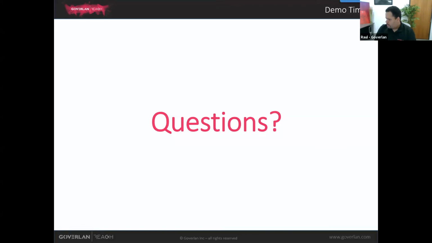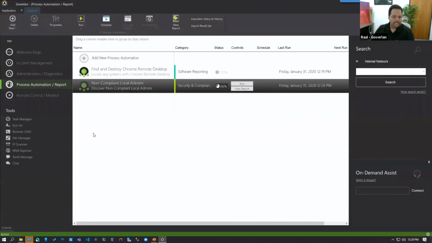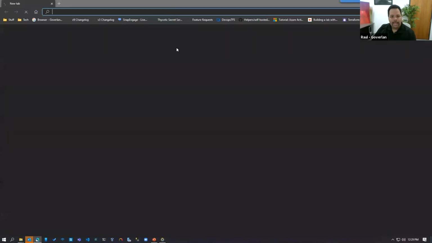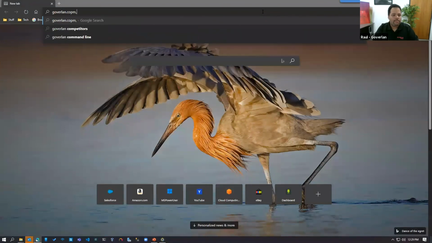Goverlan Reach is just please show how to import and download process into the console one more time. Sure, I wouldn't mind doing that. Let me show you that really quick. So essentially, you should be able to grab it from the page here. For some reason, mine is set to IE, and IE is not downloading it properly. So what I did is I just went to the browser, and you can find it right in our homepage, goverlan.com.